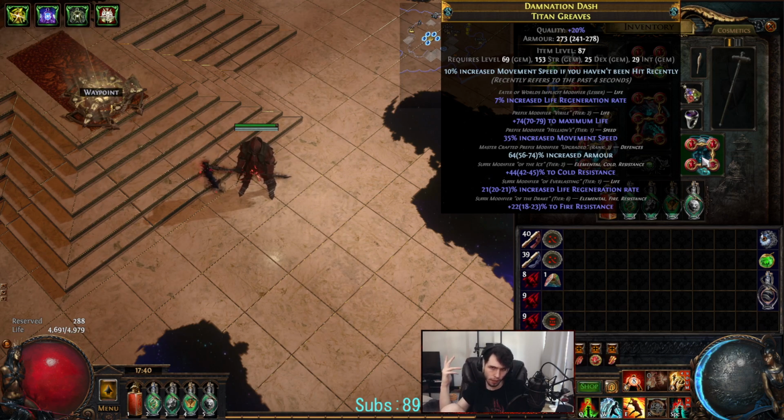I think on every piece, you're going to want to roll at least percent increased armor. Ideally, you want flat armor and percent increased armor, but on a lot of pieces, that's not realistic. The only piece I think that's actually super realistic on is the chest. Otherwise, on the gloves and boots, you're going to be giving something up.